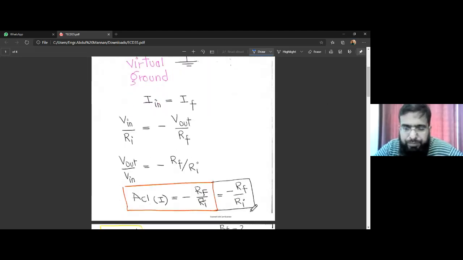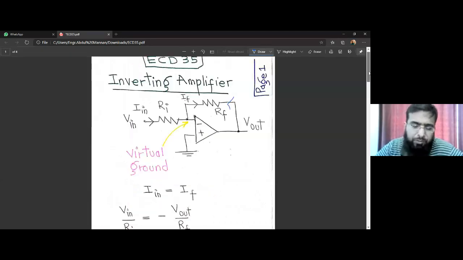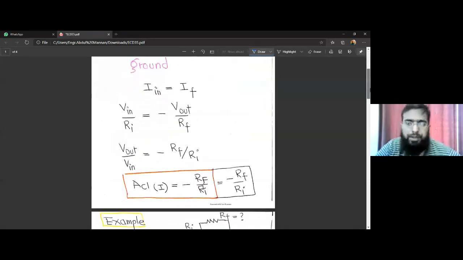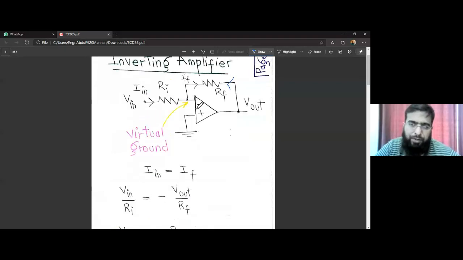That's simple. So even the closed loop gain of an inverting amplifier doesn't depend on AOL, as in the case of the non-inverting amplifier we studied in our last lecture. So the voltage gain expressions for both inverting and non-inverting amplifiers don't depend on AOL. In fact, they depend on the selection of RF and RI resistor values.